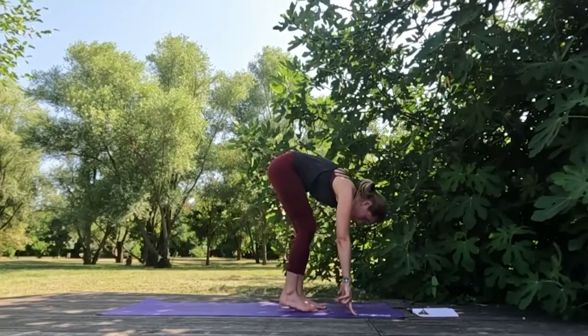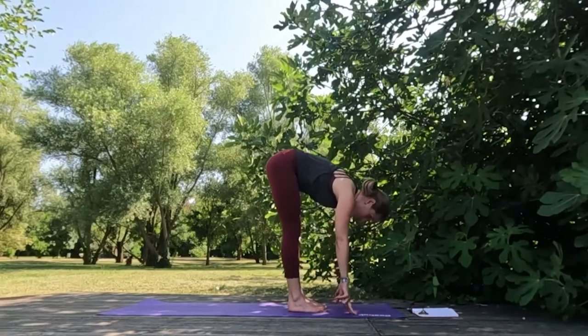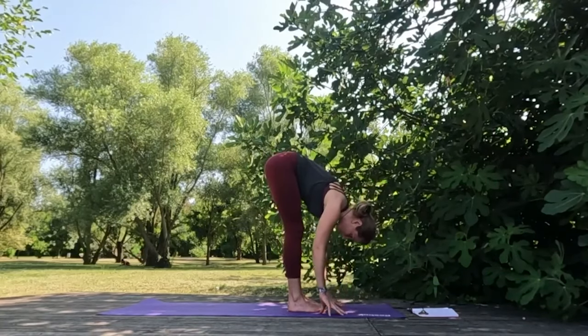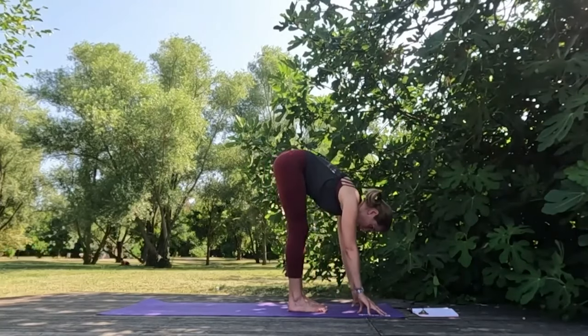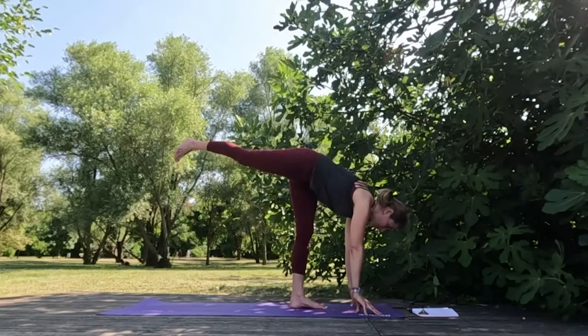Slowly walk your feet between your hands, Uttanasana. Inhale to Ardha Uttanasana, exhale Uttanasana. Now from here, walk your hands forth, inhale and lift your right leg up.